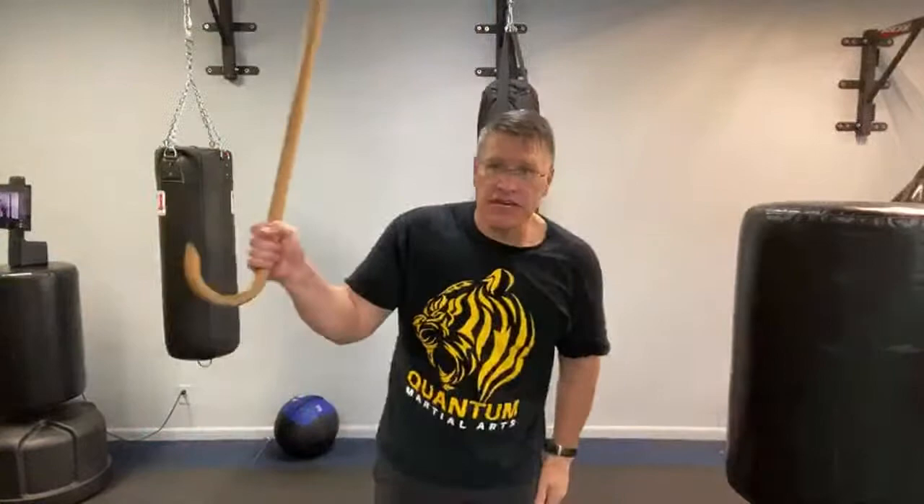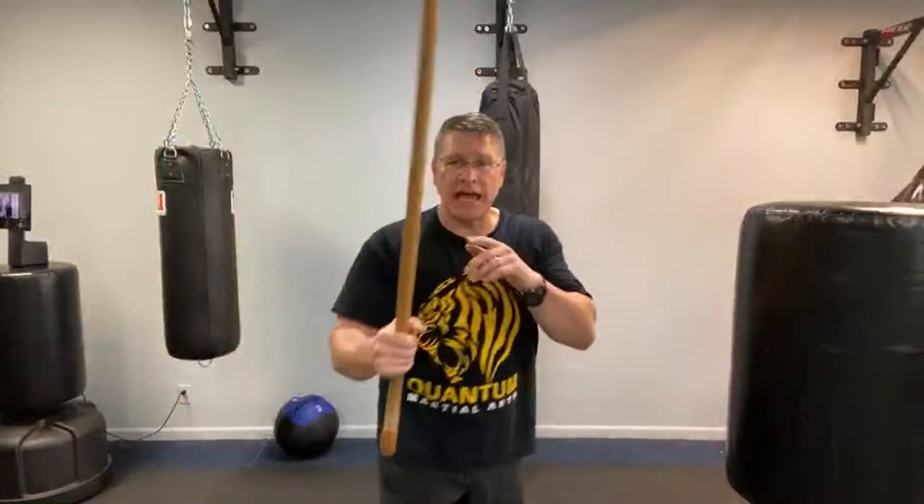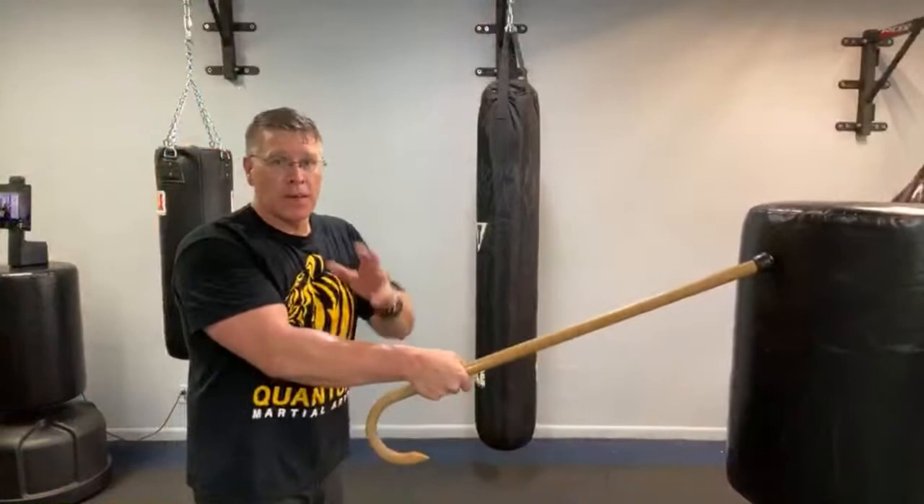That grip strength ensures the cane doesn't come out of your hand when you go into the next kind of strike. The first technique was the two-hand push. The second: you had time to get in a better position, so you lift your cane and let it slide a little bit — start here, lift and let it slide. That's why I want you to do so much of this spin work, so that when you're here, you can easily do that without thinking. The cane goes between you and the threat — now they have to deal with this wood.